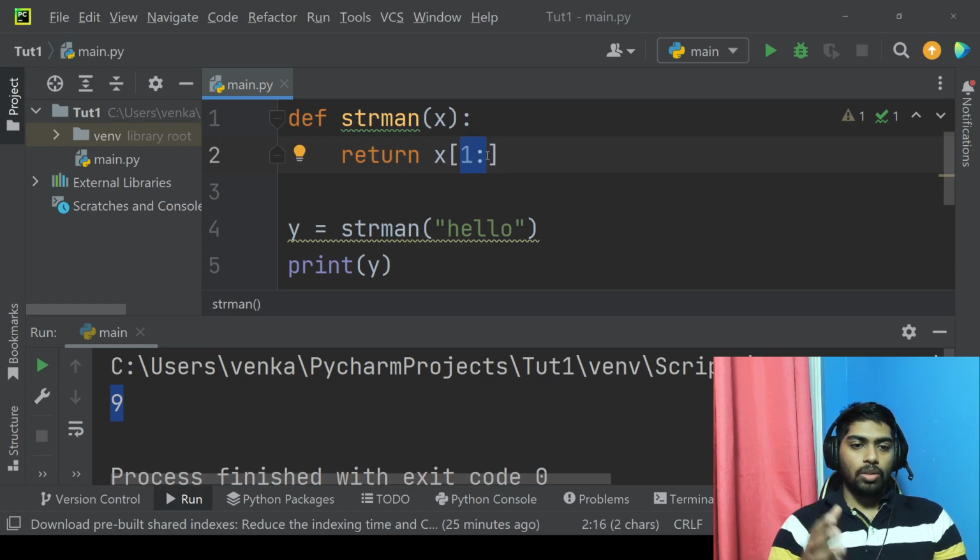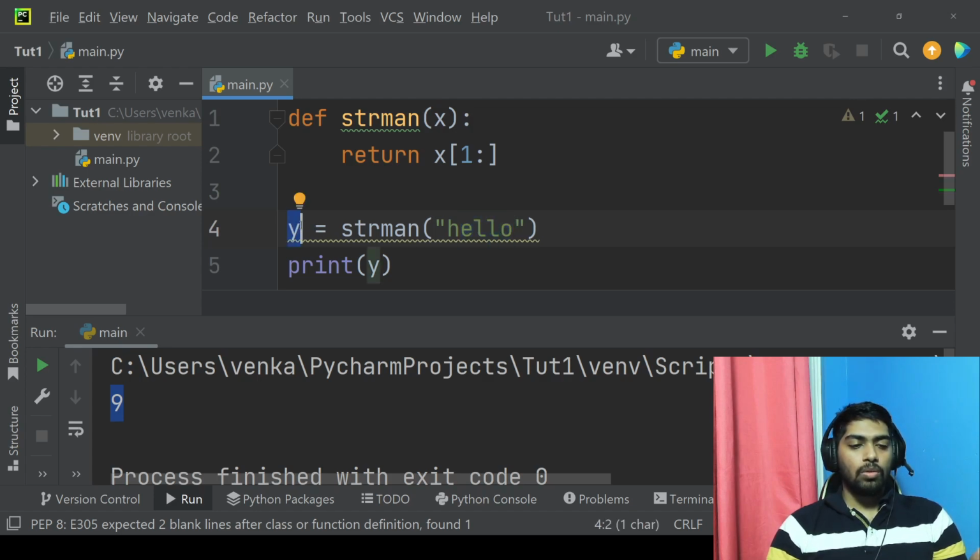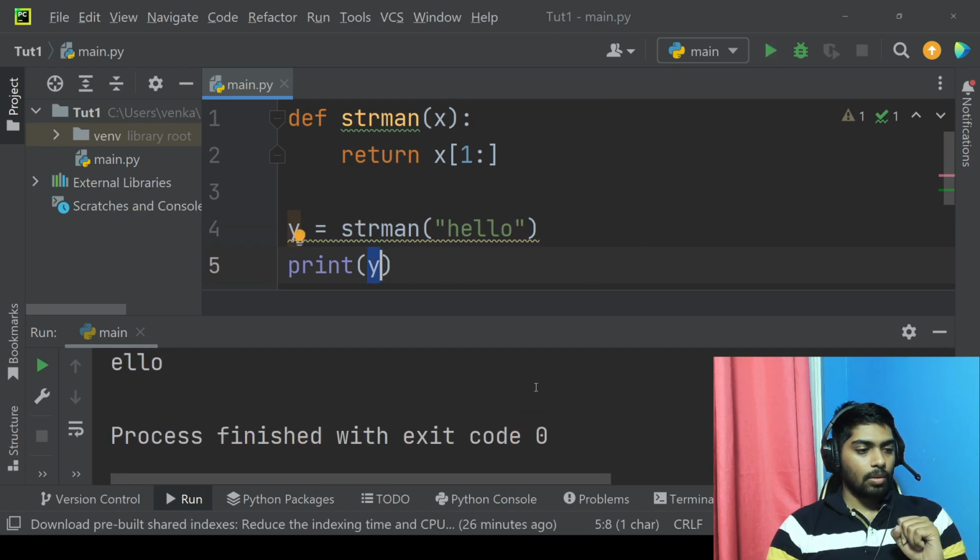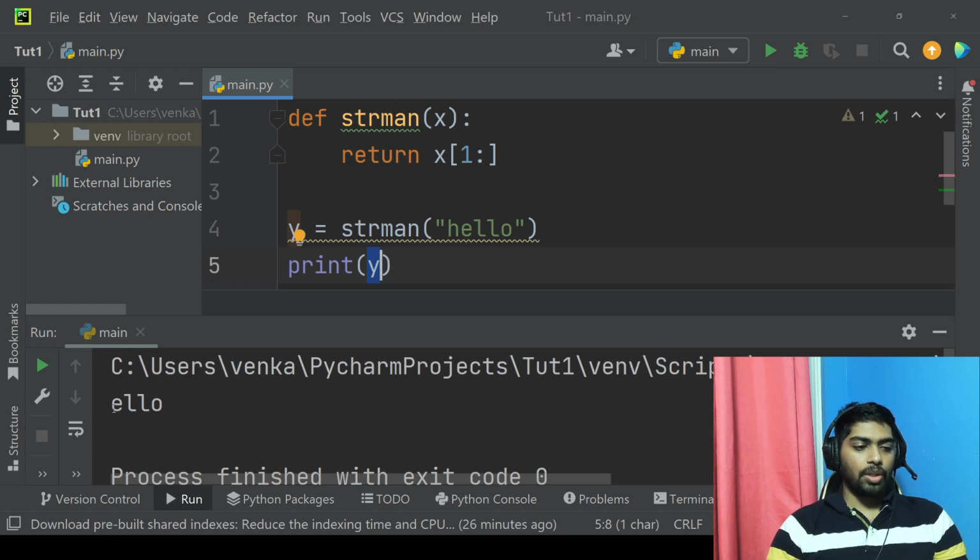So indices 1 to the end. So we will remove h, and we will have the strings from E to O, and y will now hold this value, and we're printing this out. So if we play this, we can see here that we're printing out E to O.